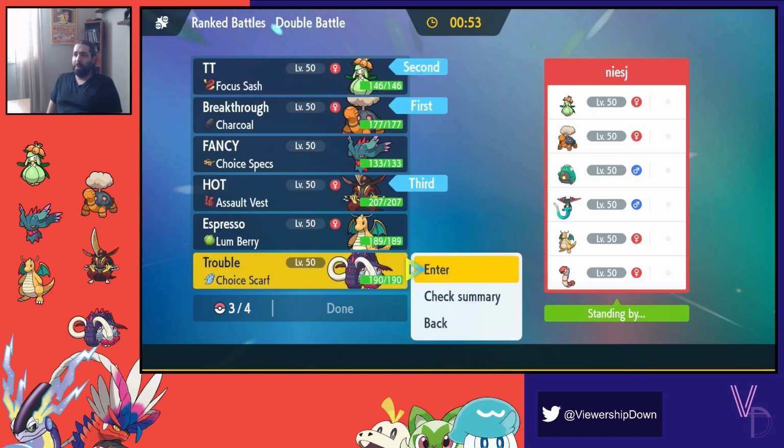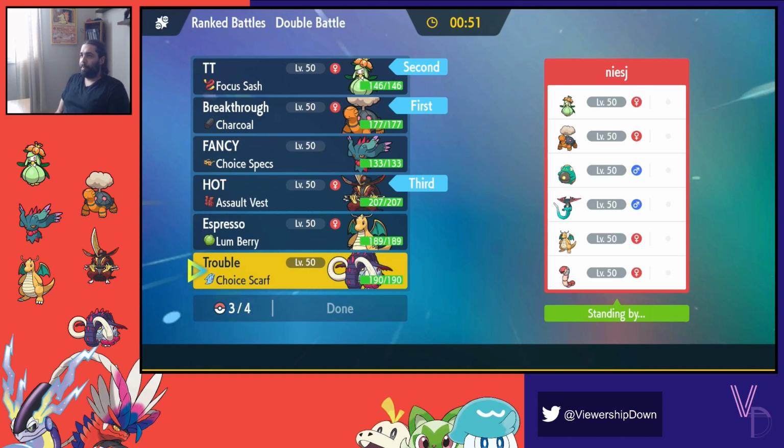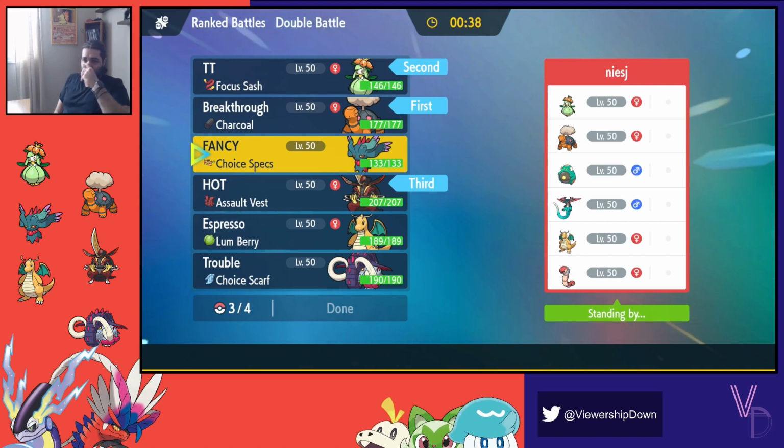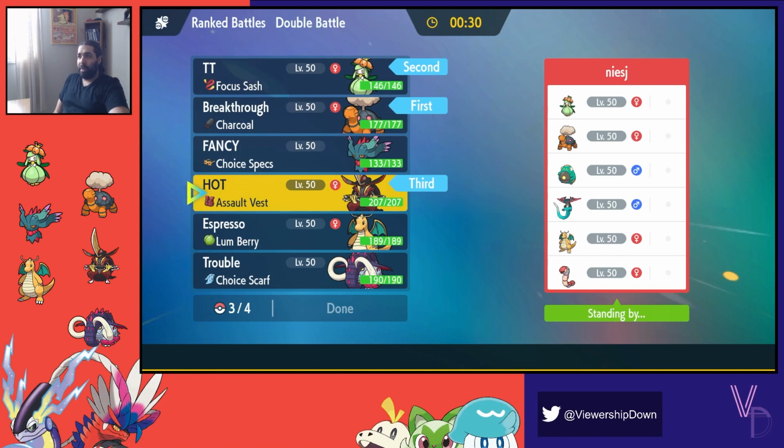I think... because Orthworm has Earth Eater, so we can't touch it with ground type moves. What do we have on this team? Moonblast, Dazzling Gleam, and it's also a Steel type. So Terra Fire, I think, is what we're gonna need for King Gambit.